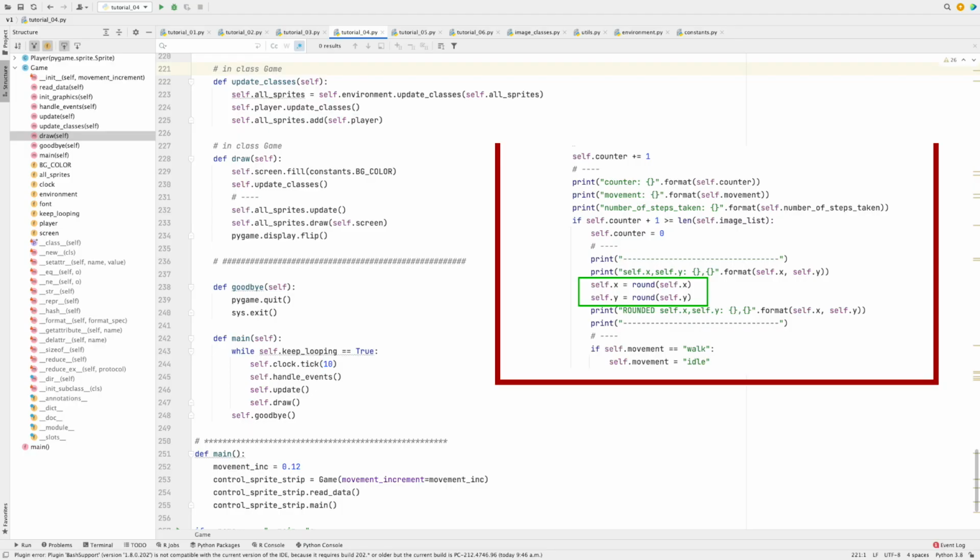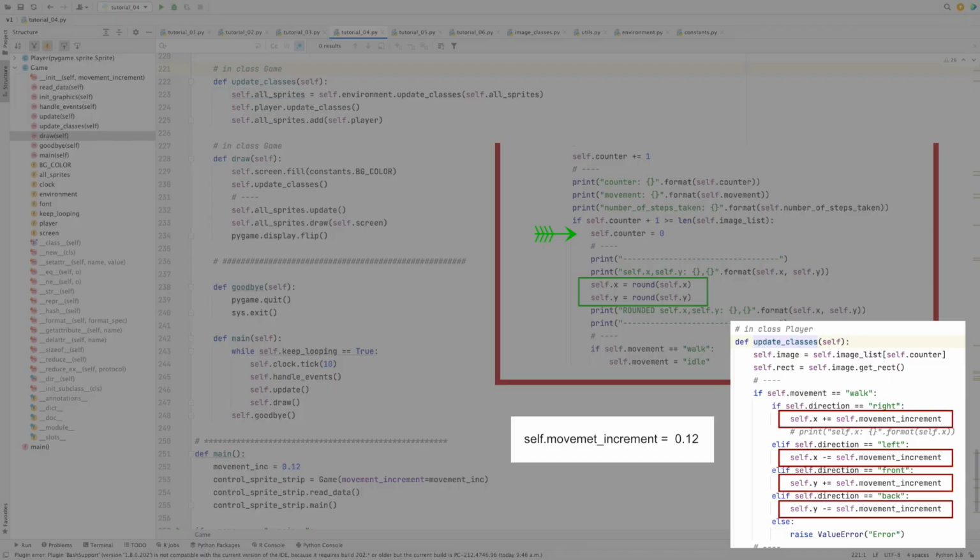Now let's look at how we control the player's movements so that they always stop in the center of a tile. We've already seen how this is accomplished. You've just looked at this code, so forgive me for showing it again. This will only take a moment. As I mentioned, at some point we come to the end of the images in the list of images that compose a walk cycle. When that happens, we reset the counter.